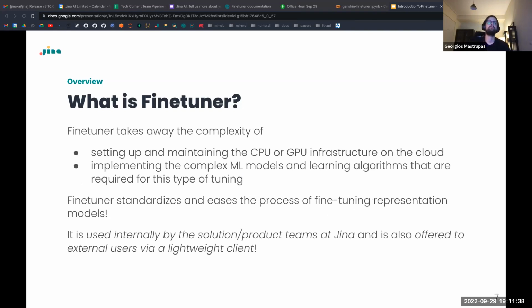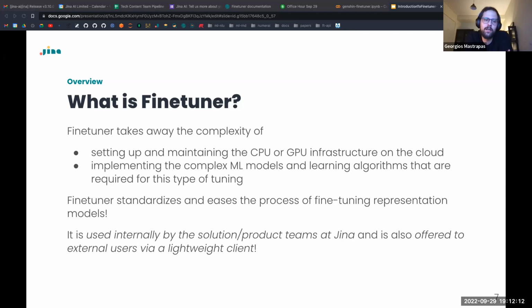Yeah, so it's a cloud platform. This means that you interact with a cloud deployment, and this takes away the complexity of managing your own infrastructure, CPU or GPU. So basically, when you interact with Finetuner, you actually run a client that interacts with the cloud backend, and it takes away all this complexity of deploying your own training infrastructure, like CPU or GPU or whatever you want to use.